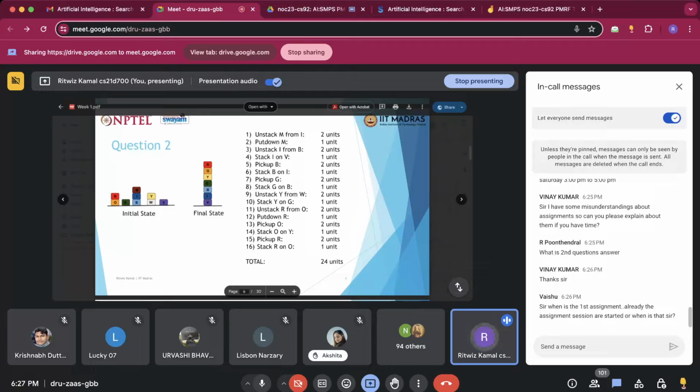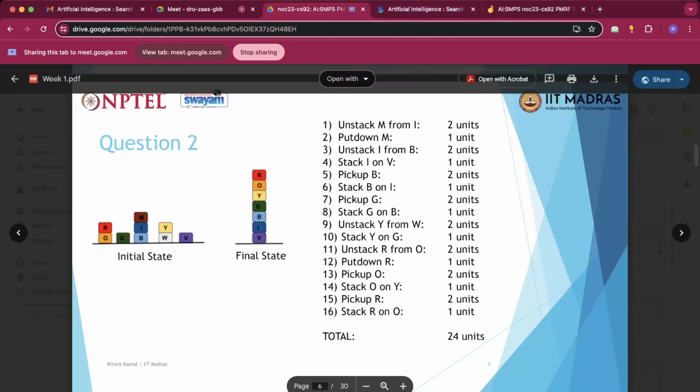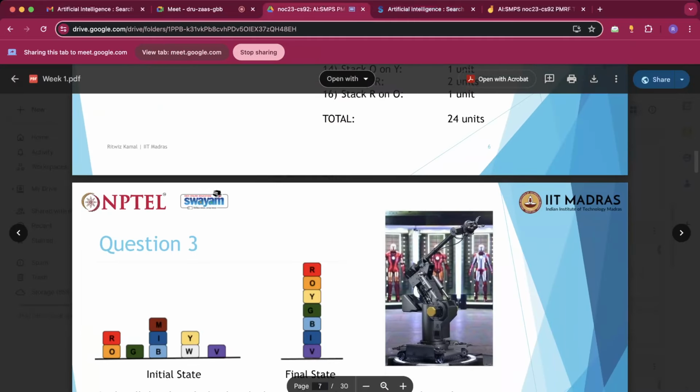Again, to address a question in the chat box, you can go to the Swayam portal and under each week you will find a specific link that goes to that week's assignment questions, and on that page you will have the due date mentioned as well. You can check it out. All right then, let's go to the third question.